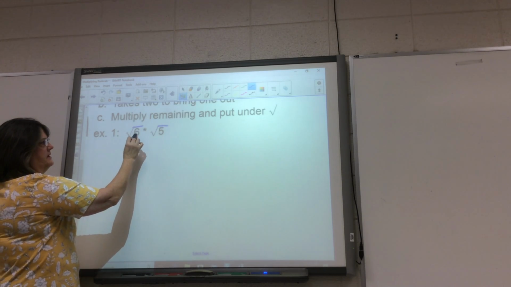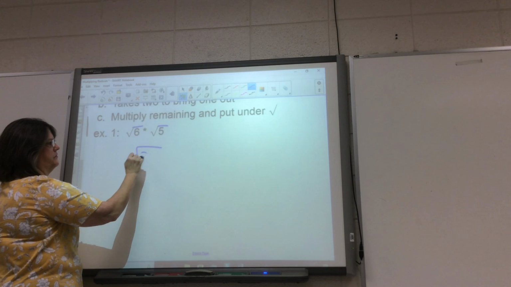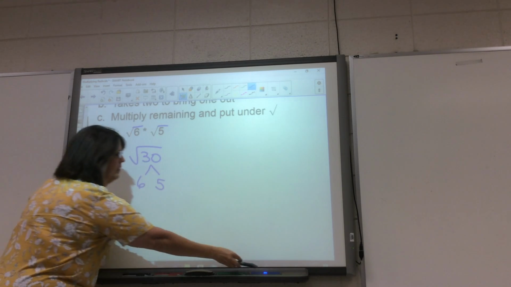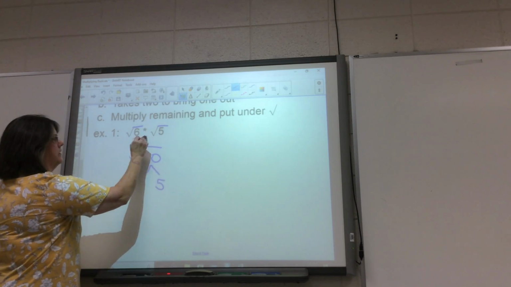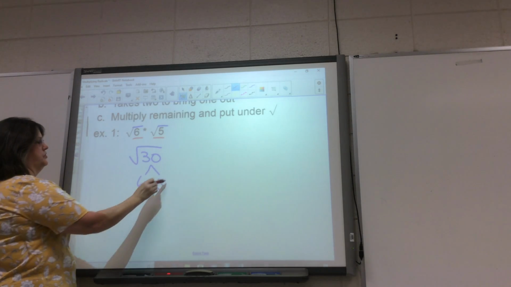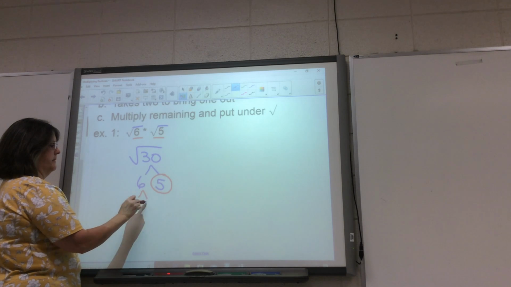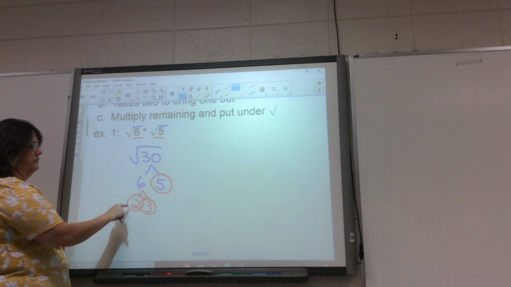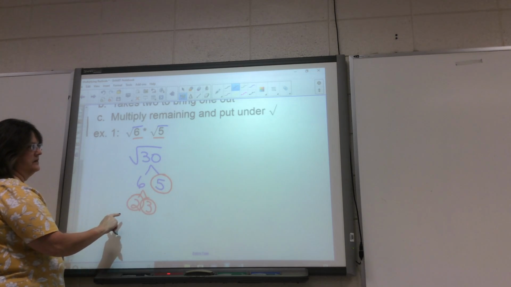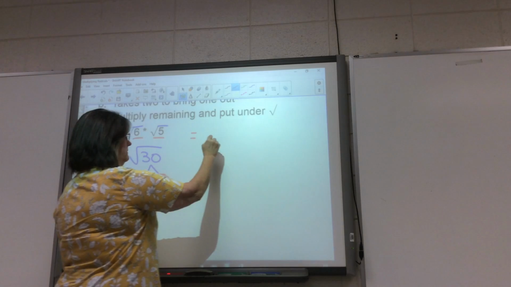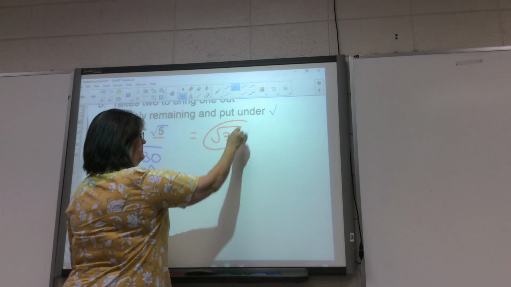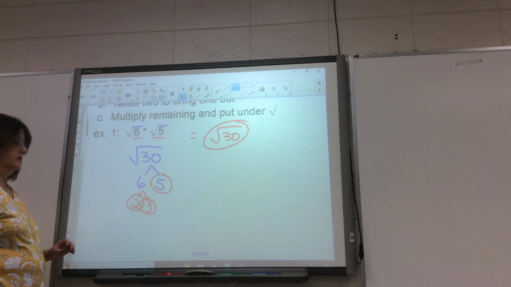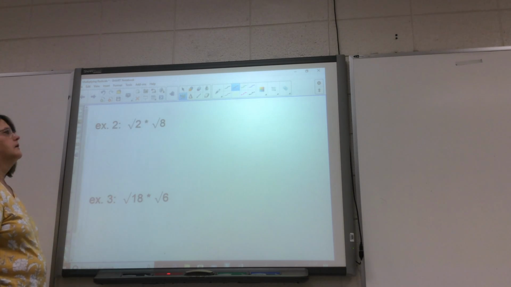So I'm going to multiply 6 times 5, which is the square root of 30. I'm going to simplify that. Now, I don't have to think about what the factors are because they're right here. So just use what you were given. It makes life easy. This one doesn't simplify. There are no two numbers that are the same. So this is just the square root of 30. Sometimes they simplify, and sometimes they do not. And if they don't, you're just done.